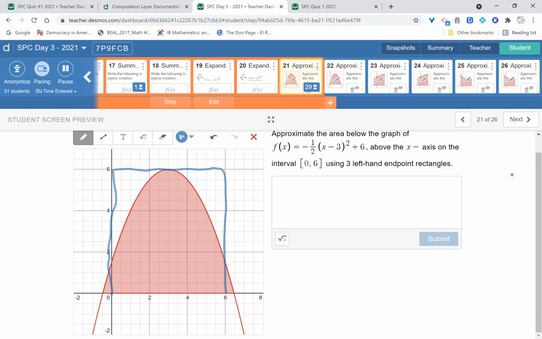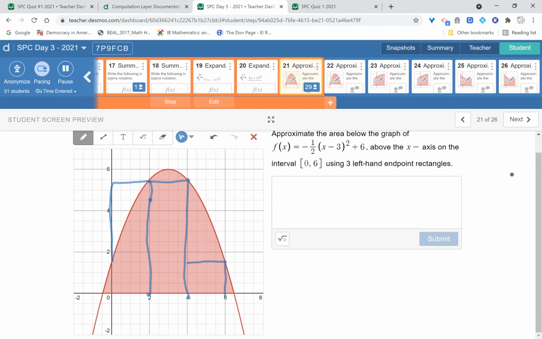If I was to get rid of that, maybe instead of using one big rectangle, maybe I would use a couple. Maybe I'd go from 0 to 6, 3 is right in the middle. Actually, that's not going to be very good. Whoops, I've got to get rid of it here. Let's use 3 rectangles for a moment. Maybe I use a rectangle that goes from 0 to 2, like this. And then a rectangle that goes from 2 to 4, that looks like this. And a rectangle that goes from 4 to 6, that looks like this.